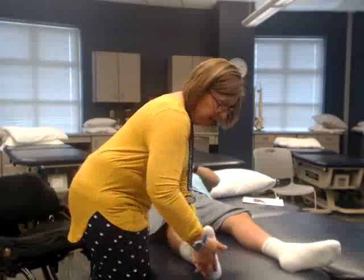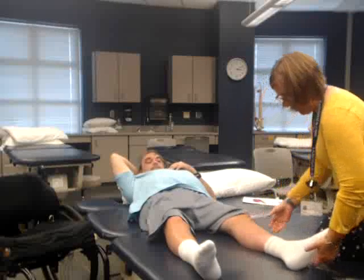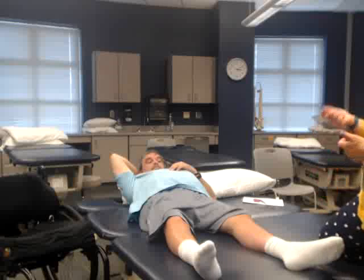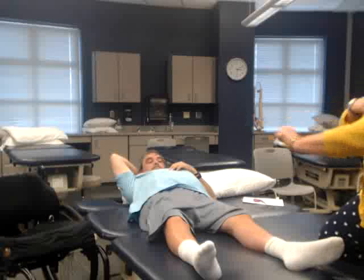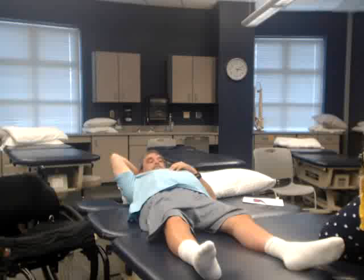Here, he's a little bit tight in his dorsiflexors, which I would not be surprised about. Probably if he stands for a couple of weeks pretty consistently, we'd come back and look at that and it would be different. So that's a measure that I typically would take in an exam and just take note of. And if that's one of our things that we're working toward, then we would document that and move forward.